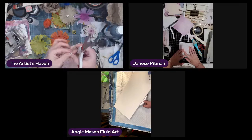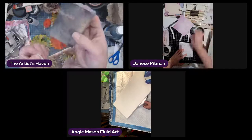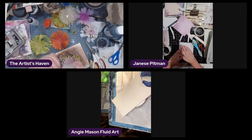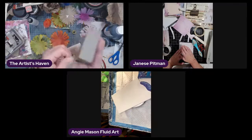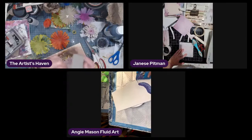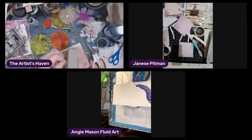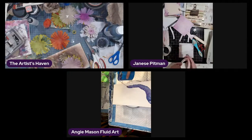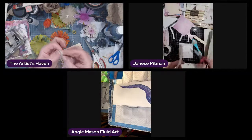One thing I learned, this has been my best friend. He's really beat up and really used. The sanding block. When you don't cut it just perfect or there are some little burrs, you can just sand it, because what's paper? Wood. I love my sanding block. I've got a couple of them floating around the studio, but this one has been by my side for the last week and a half. So if you ever have issues with your paper, just sand it.